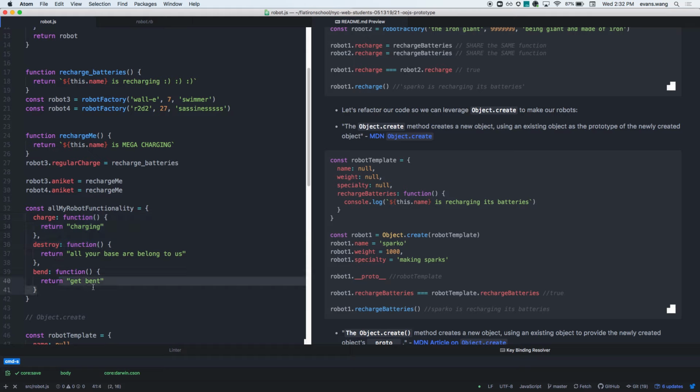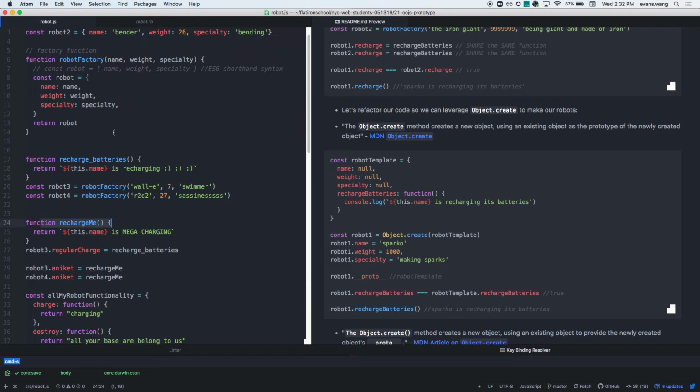So far, so good. Remember how I added this function to a robot I created from the factory, and that was simply robot3.newKey, and it was the function itself.